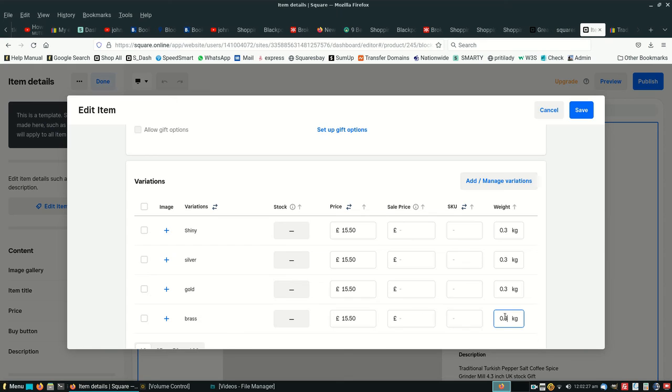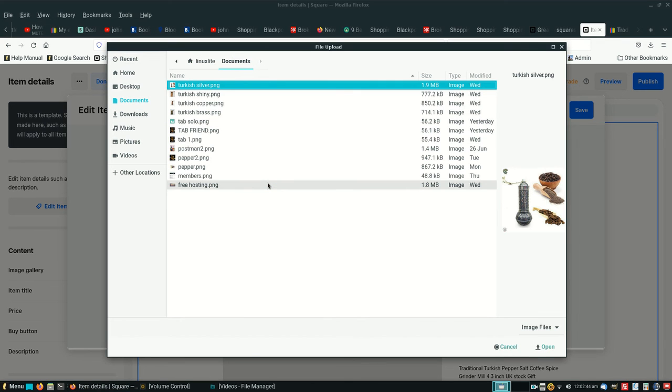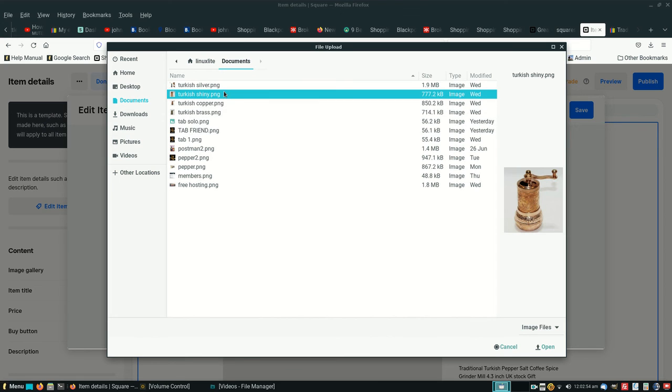Control V. Now we're going to put these pictures in, or the images. I did those before, when I loaded the ones in. So upload a new image, and we want documents. Shiny.